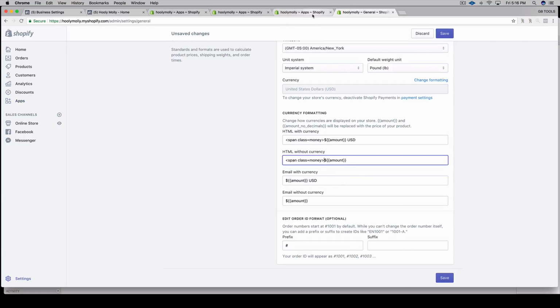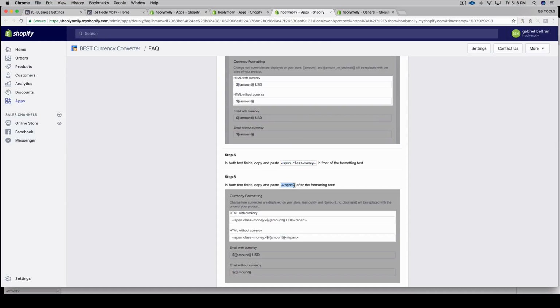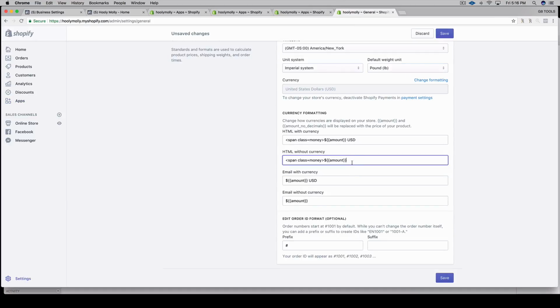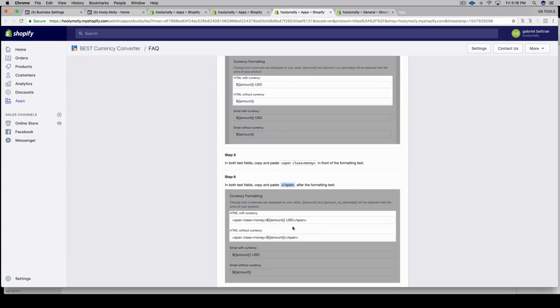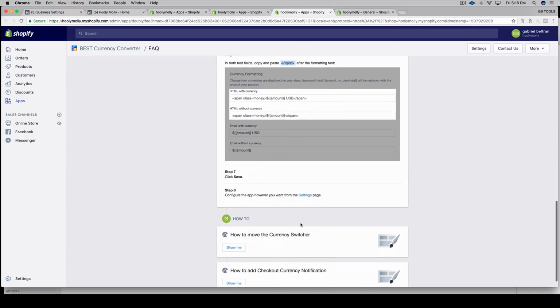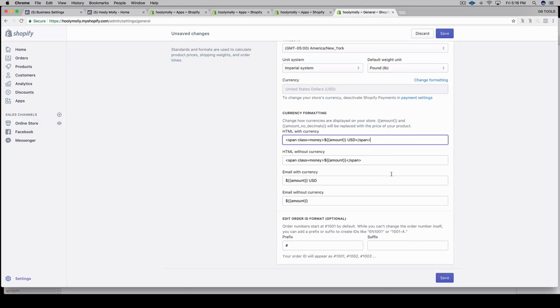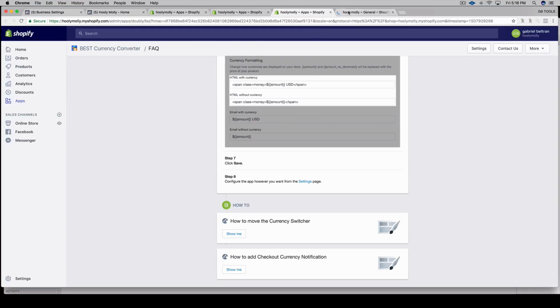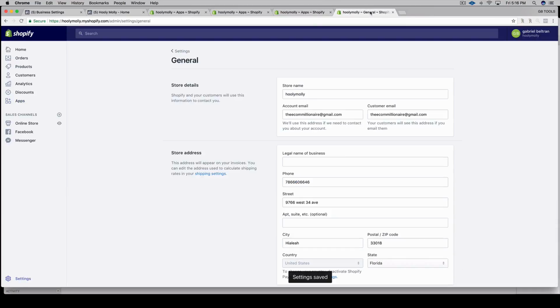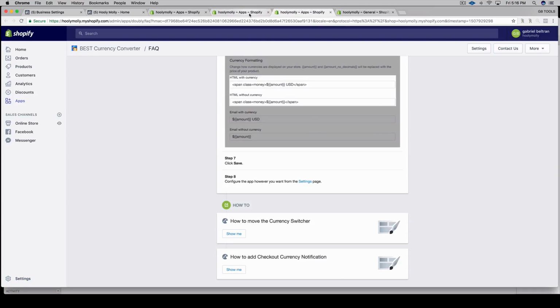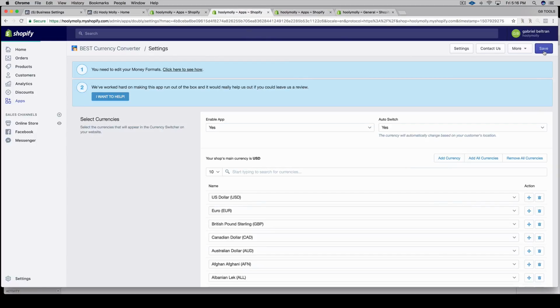So then we're gonna copy this one right here. And that's it. So we're gonna save the changes. Yep, the ones on the bottom we don't touch. Save the changes, perfect. And after we do that, we're done. Save it.